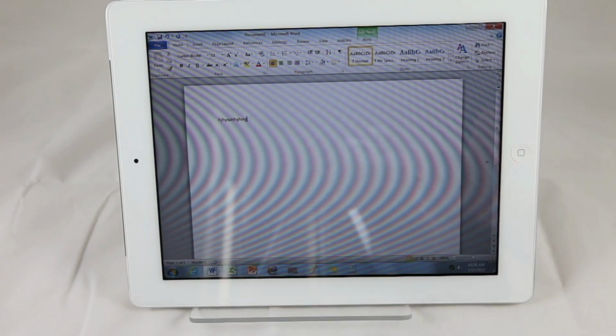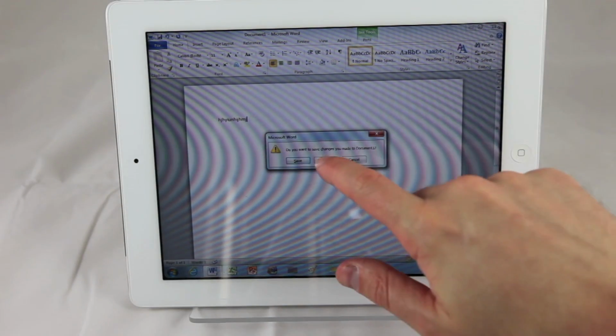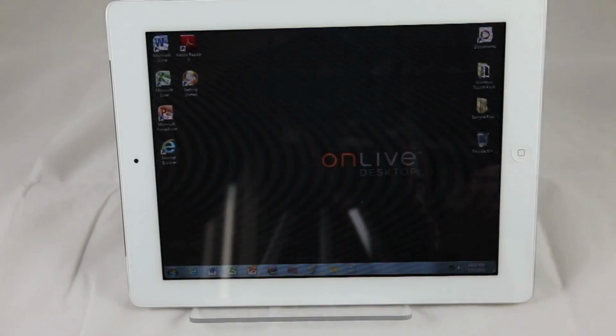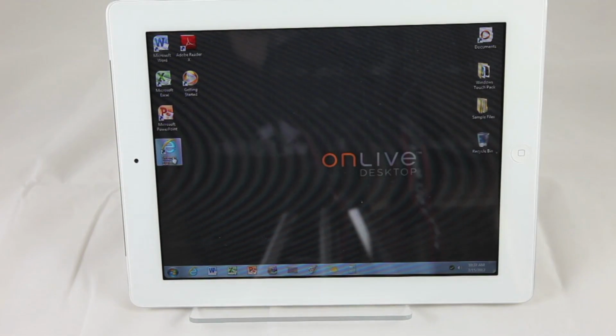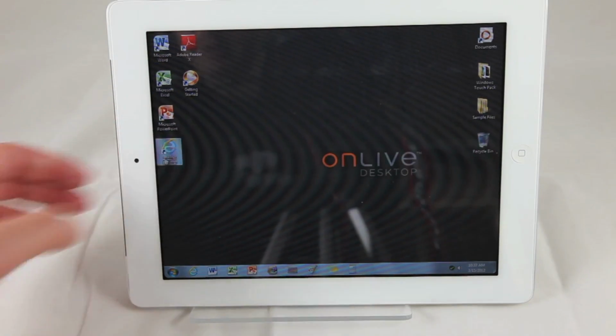Now as far as writing a document or opening a document, there's not really that much you can do, since you can't access the browser to email it to yourself. If you pay a little bit of a premium, you can access the browser and go to your Gmail or whatever you use for email and send it to yourself. But I'll show you what it looks like when you try to open up a browser. And again, for a free application, it's pretty cool. You have to double click.